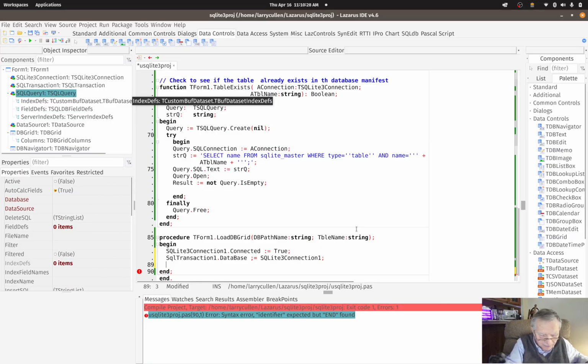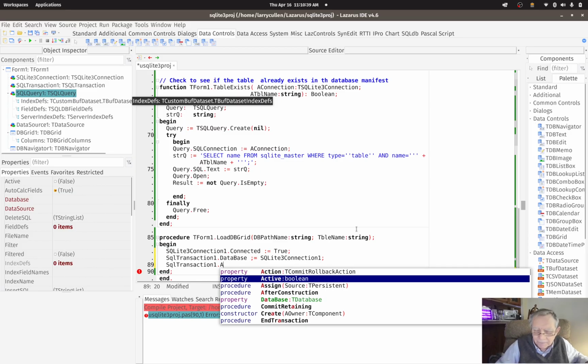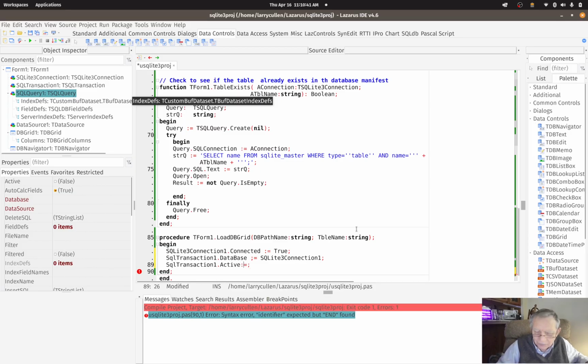Control V, and now we're going to make that active, Active, and we're going to set that to true. So now it's activated.